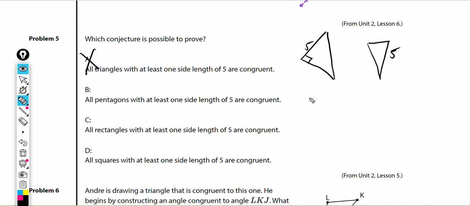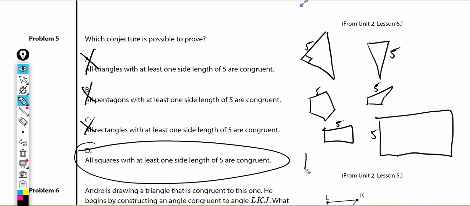All pentagons with at least one side length of 5 are congruent. A pentagon has 5 sides. Not congruent. All rectangles with at least one side length of 5 are congruent. They are not congruent. All squares with at least one side length of 5 are congruent. Well, if one side is 5, the definition of a square is all the sides are 5. So if my other square is 5, all the sides are 5. And if you remember, all the angles in a square have to be right angles because that's the definition of the square. So that is true. That is the only one that we can prove.